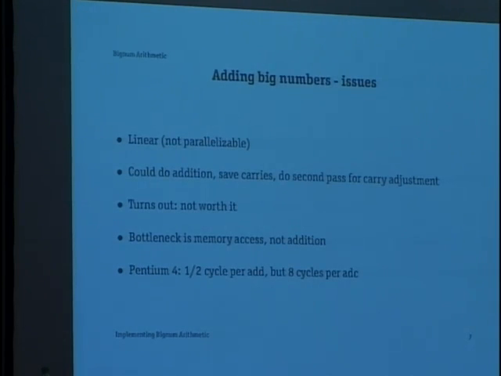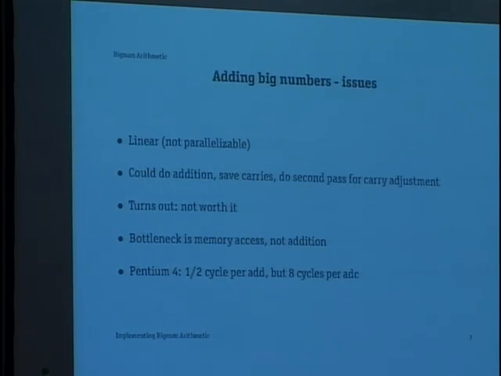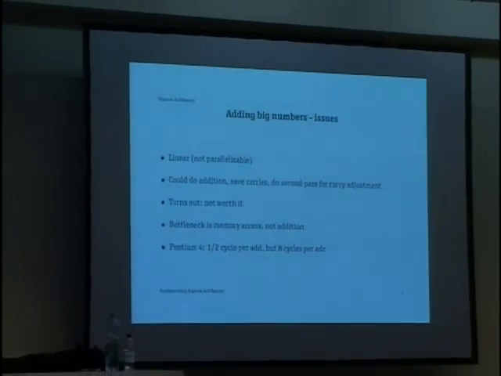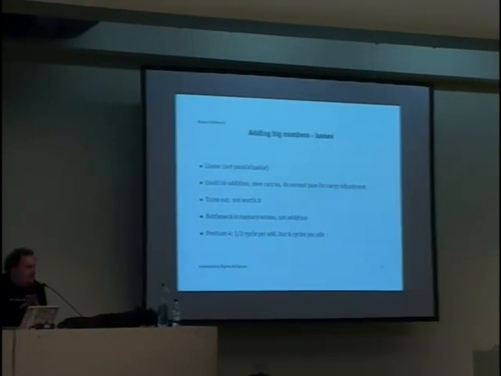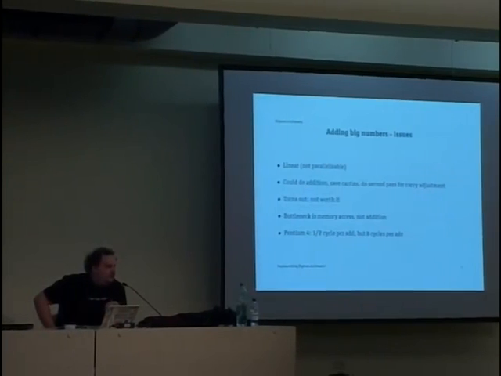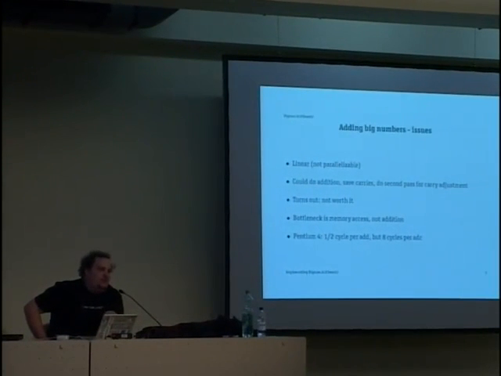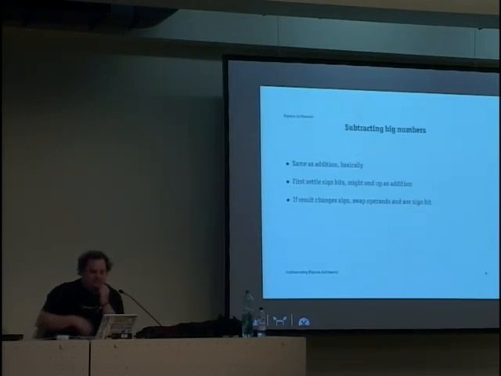One important thing is that you can use bignum arithmetic to learn more about your CPU than you ever wanted. It turns out that in addition, it's not the one adder that bottlenecks the operation, but the memory access, even if everything is in level 1 cache. So then you can see that some CPUs are more suited to bignum arithmetic than others, and the most glaring example is the Pentium 4, because it has half a cycle for normal adds, but 8 cycles for an add with carry. And since you have a carry in every step in bignum adding, you can see that adding is really slow on Pentium 4. Same for multiply. I'll come to that later.